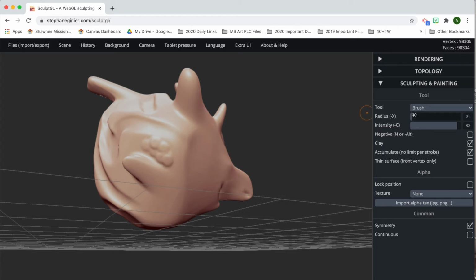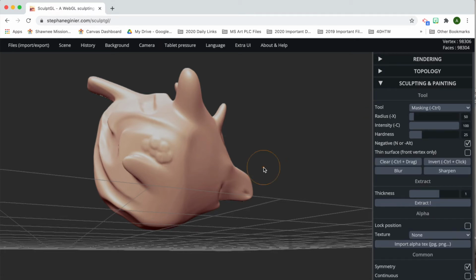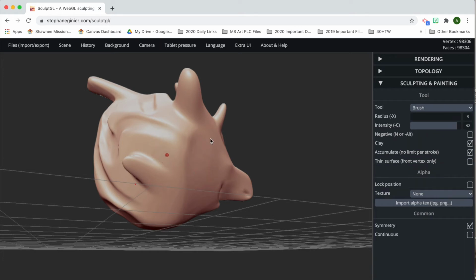by overlapping it. And going even smaller, I could really create that. So if I back up again, I have a much smaller brush size. So see how I could kind of create this little texture.